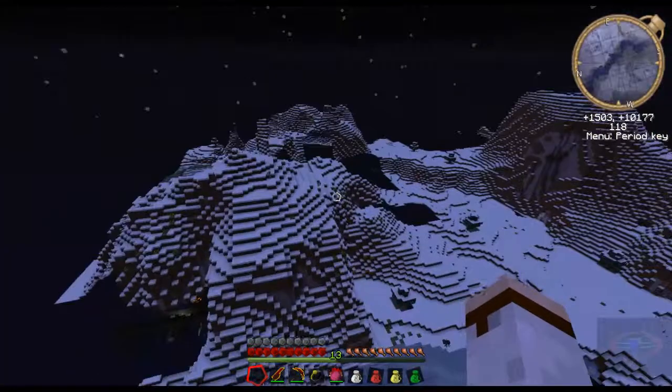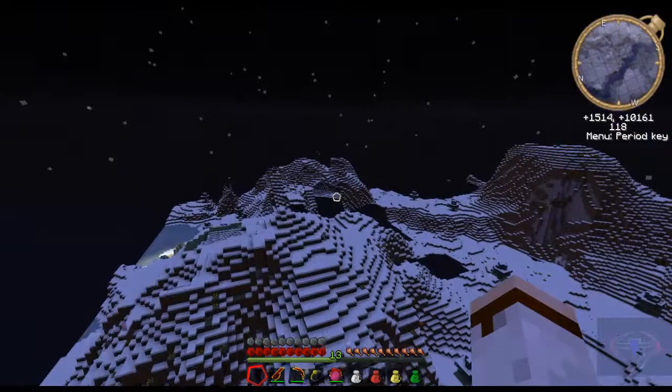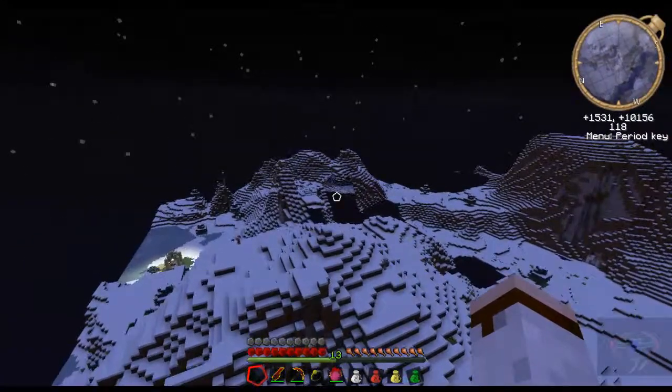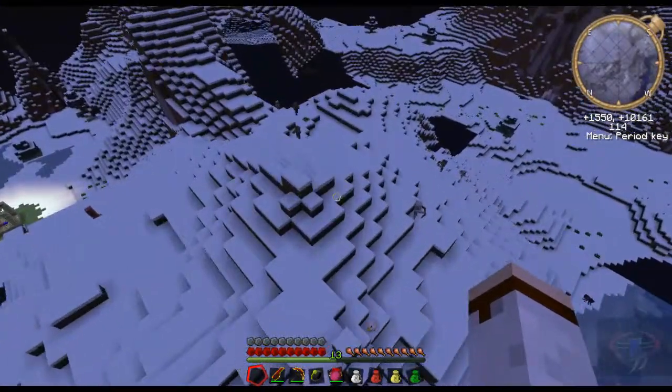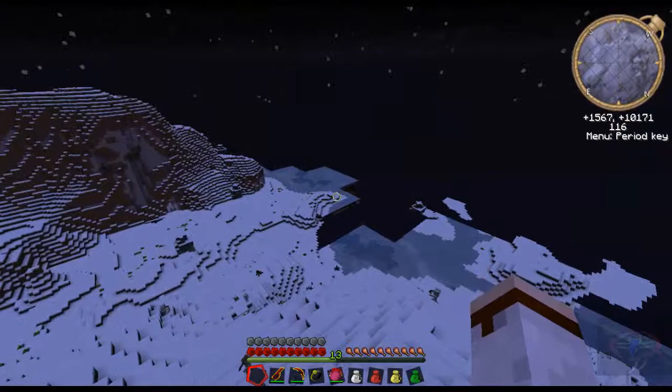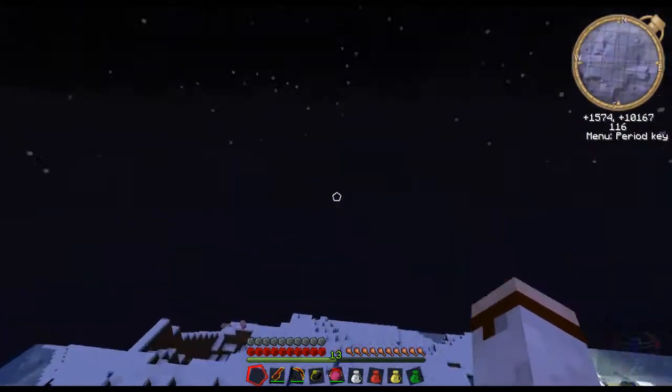But this area, it's amazing landscape. I mean, just looking at these hills here, Ice Mountain biome. And then we've got the Icy Plains biome and stuff like all that. I liked this area when I came across it. There's also a mushroom biome to the north.